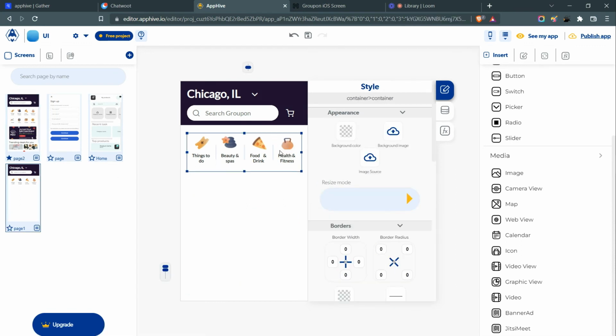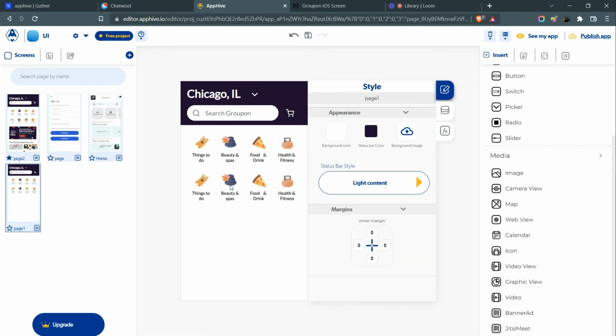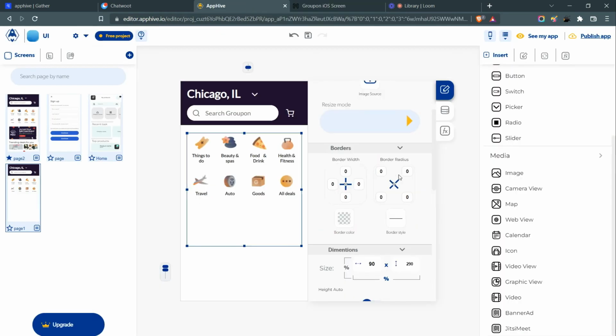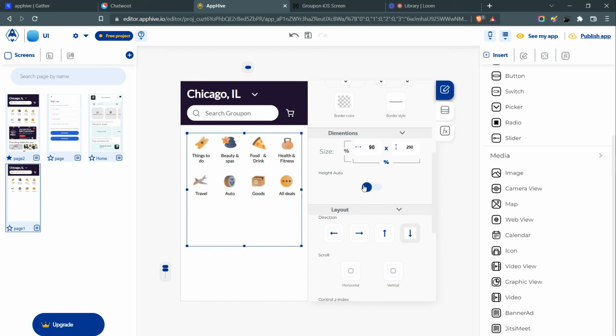Now you have this first container with the 4 separations. You can just copy this one and paste it inside this outer container like this. And now you only have to make the changes to grab these other images. Now you have these categories. Just adjust the height. You can activate this switch, auto height.